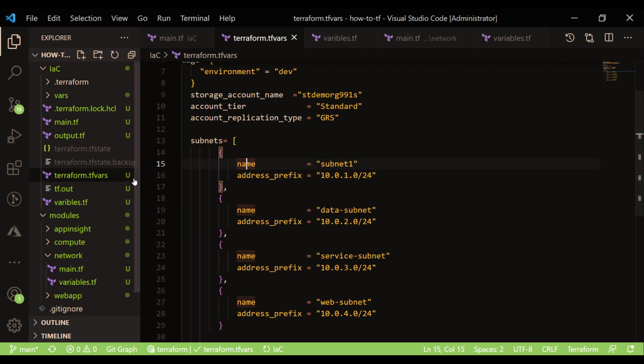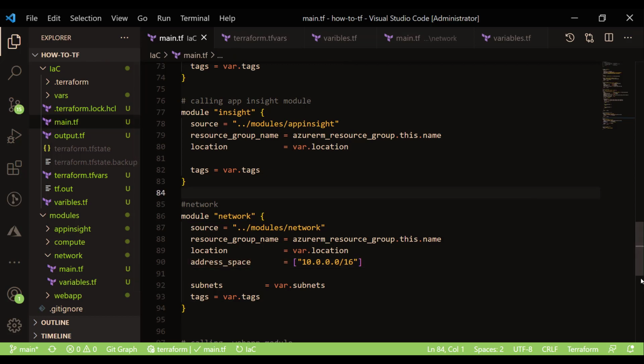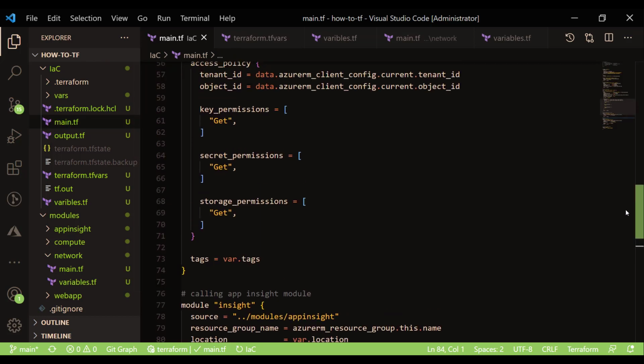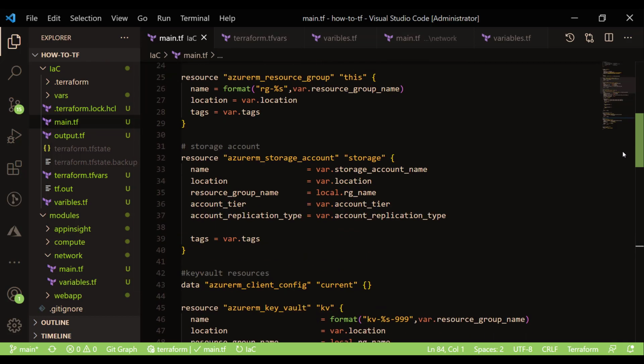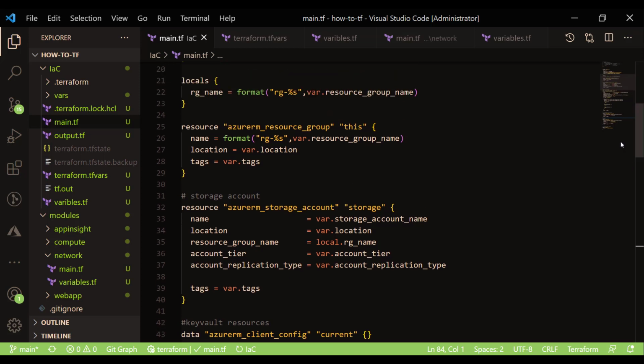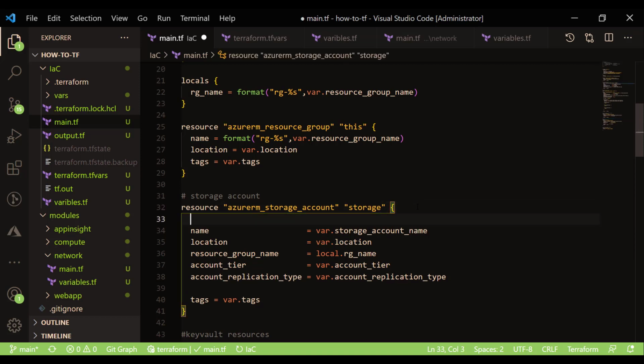Now let's see if we have a requirement to create multiple objects. Let's say, for example, we require to create multiple storage accounts. So what are we going to do with that? In such cases, you can use the for or for each loop, or you can use the count.